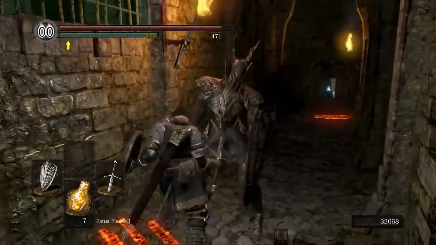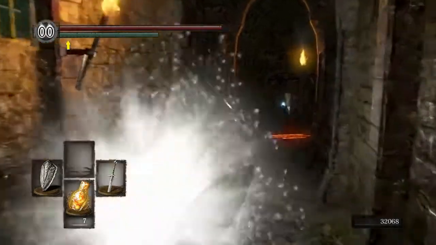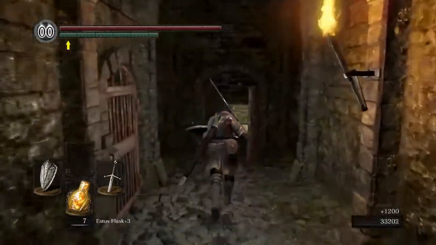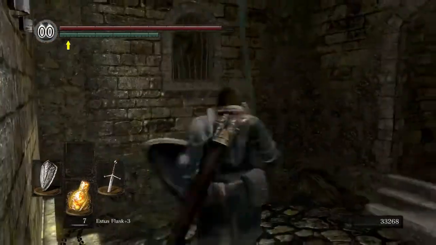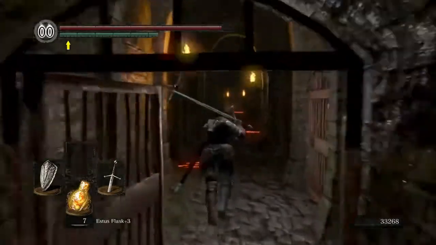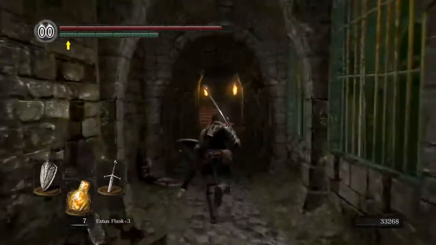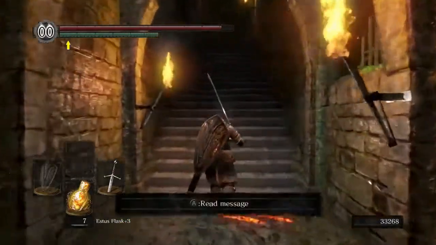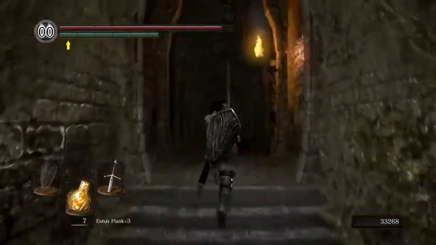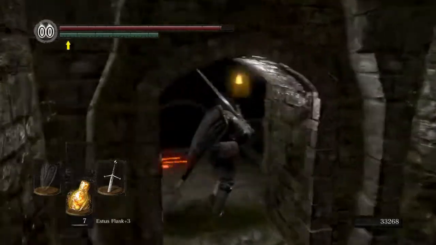But just like anybody else, they can be parried and taken down. And we got a red Titanite chunk. Let's get this, the Peculiar Doll. So we're going to need that item to go into a secret area within Anor Londo. It'll help us get into a painting area. So that's one of the items that I wanted to pick up.